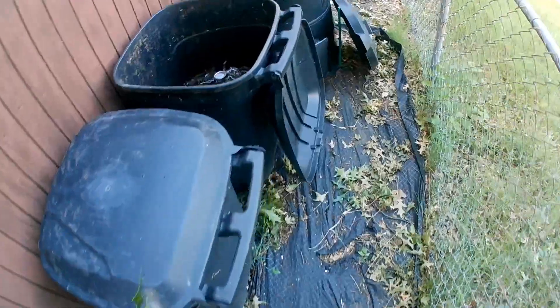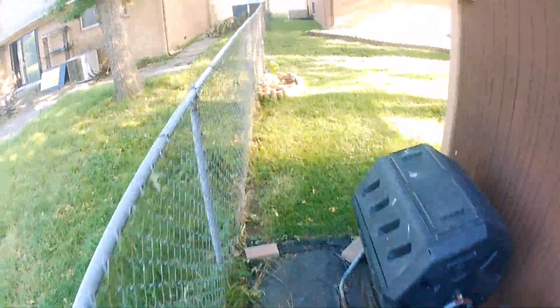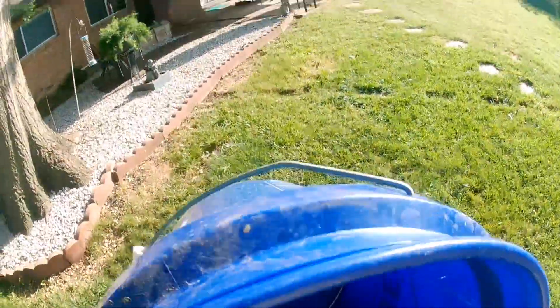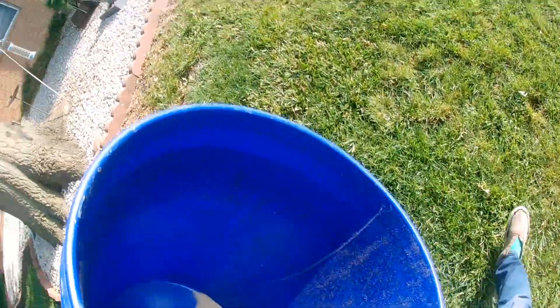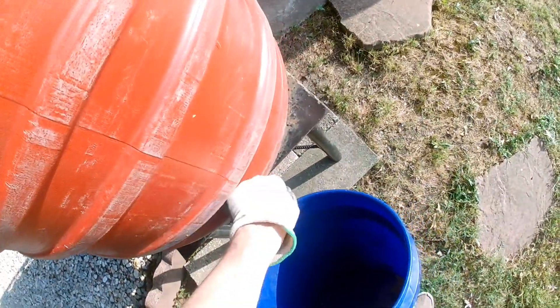If you're wondering about why I have so many bins, this is like a staged area. You'd see the unrefined stuff in the Earth Machine — the bell-shaped item. These trash cans are my workhorses. As material gets more refined, it goes down the line. That last item is a spinner, which helps enhance the process — but only if you have the recipe correct. Don't worry about a perfect recipe right now; even if it's a little slower or dry, it'll still compost.